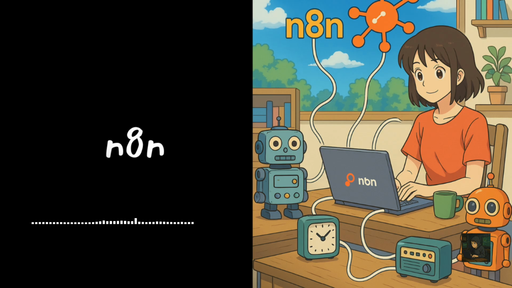Okay, so let's get into the nuts and bolts then. What is n8n, practically speaking? Okay, so at its core, n8n is an open source workflow automation tool. Open source. Okay, now that might sound technical, but what it really means is it's a platform for building automated processes, often with minimal coding involved. Minimal coding is good. Yeah.